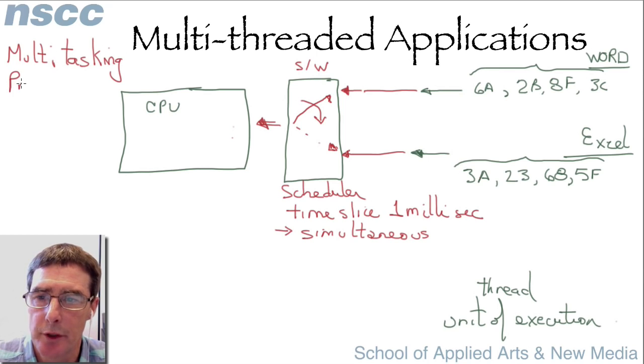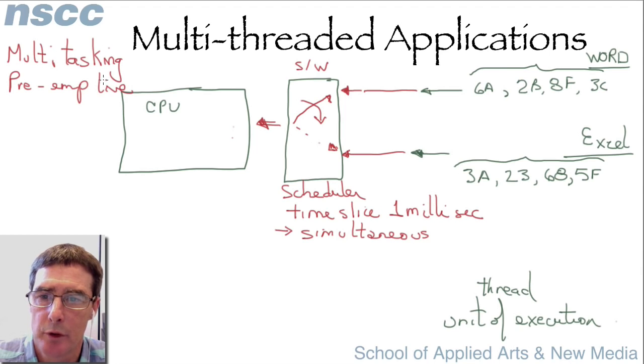This type of multitasking is called preemptive. Preemptive multitasking because it doesn't rely on any of these applications to give up control. This scheduler is simply going to take control away from one application and give it to another and work it back and forth. What's nice about that is if somehow Excel crashes, it's not going to crash your operating system. Yes, you may lose a time slice, but when you go back here, your word program is going to work fine. And when you notice this is hung, you can actually just close it down by hitting the close button on your GUI.